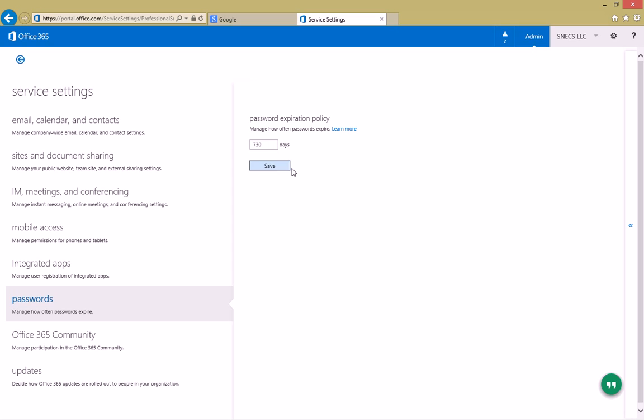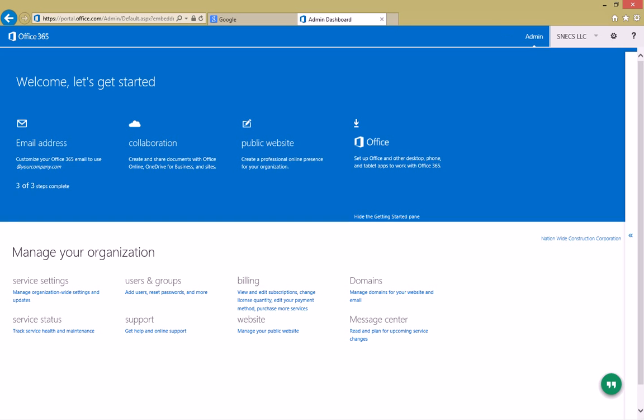Now the key is if you already have user accounts, you still have to use those PowerShell commands and change the existing users. But if you don't have any users and you do this first and then create new users, it's going to default to this setting. I do actually recommend that you change it every 2 years anyway. It's not a bad idea. So hopefully that fixes your issue, and you won't have the annoying pop-up asking you to change your 365 account password.